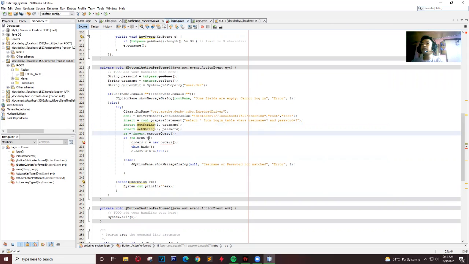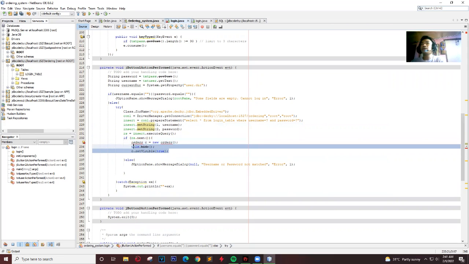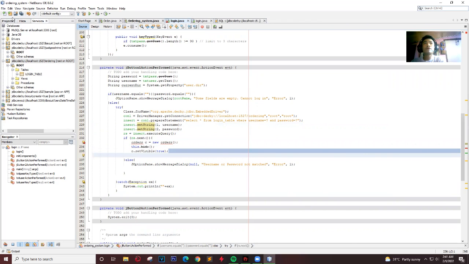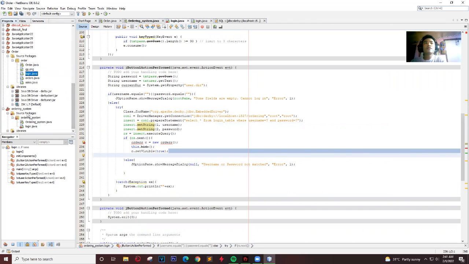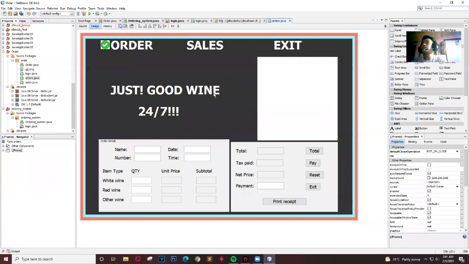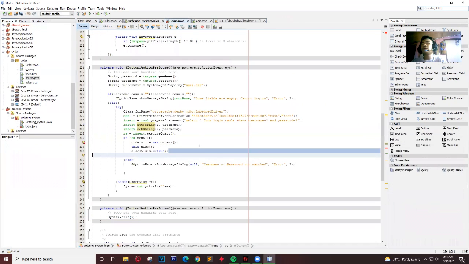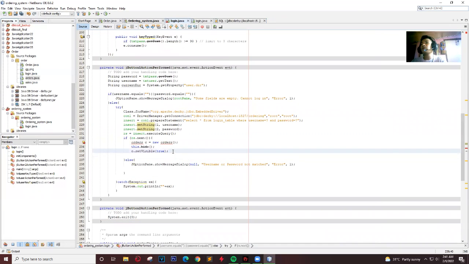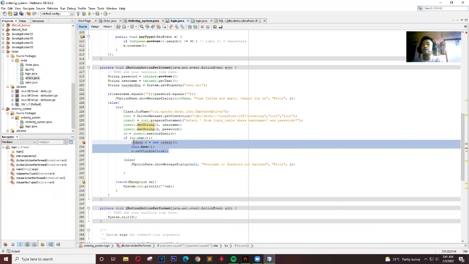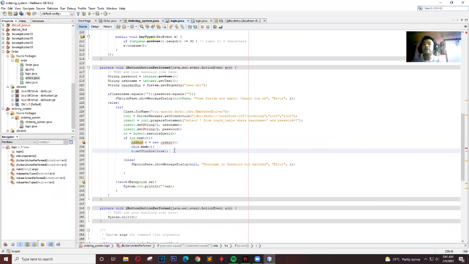So if there is a value, orders will open, which on our database, on our system, is what will open, if it matches the user's input, this will open.